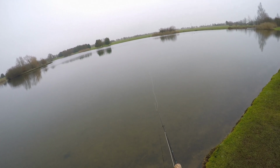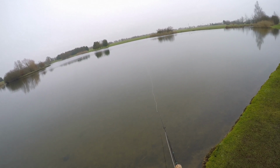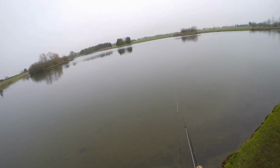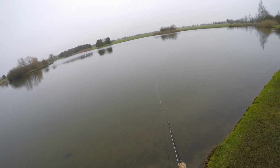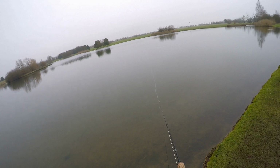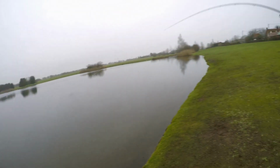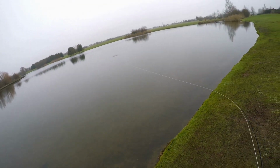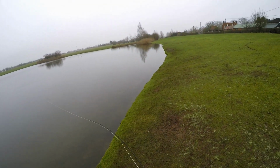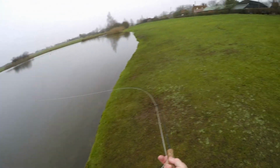Still the same setup, still got the indicator on and those two flexi worms underneath it. Had that one fish down the bottom end and that one fish lost over on the platforms there, but they've been the only two takes. That sailed away. Look at that. That didn't take long, did it? Just a case of being on the fish, eh?